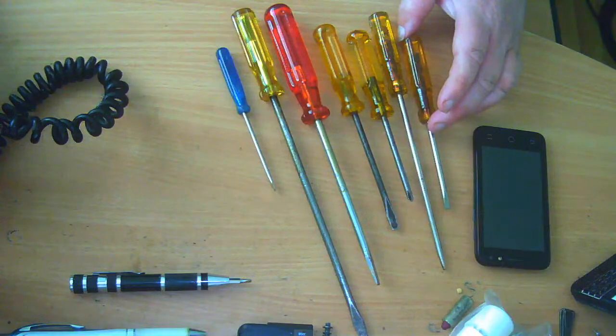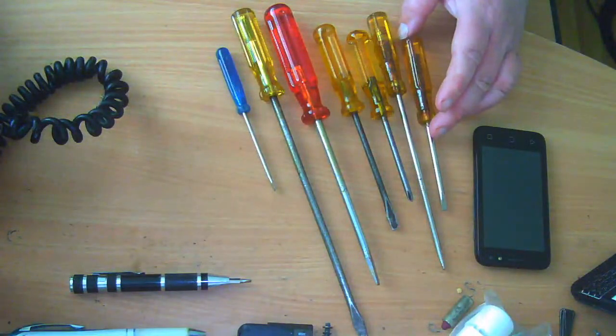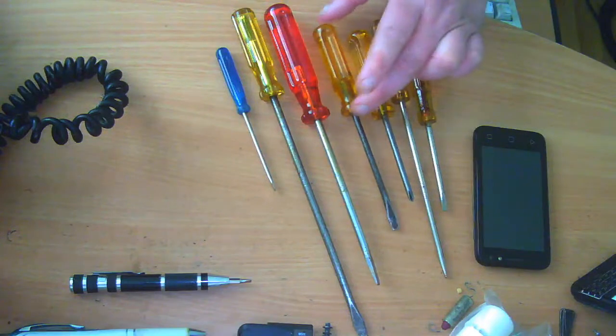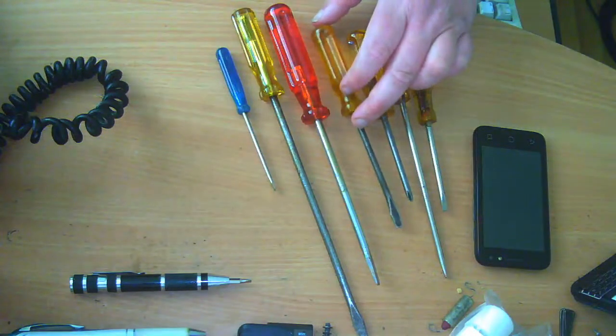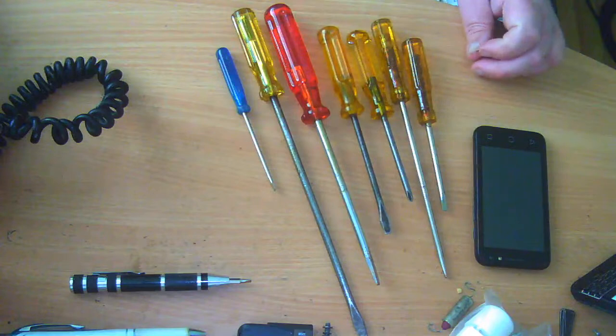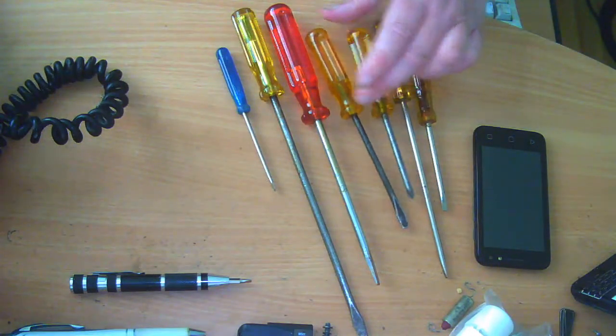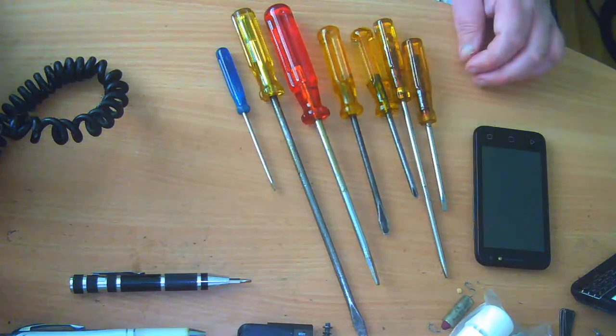But the magic thing I did then to polish them was I actually painted them with yacht varnish. Believe it or not, Ronseal gloss yacht varnish. Now there's a guy in America called Scout Crafter, who does a load of tool restorations. You can find him on YouTube. It was his restorations that gave me the idea on how to do this. And yeah, that's exactly what I did.